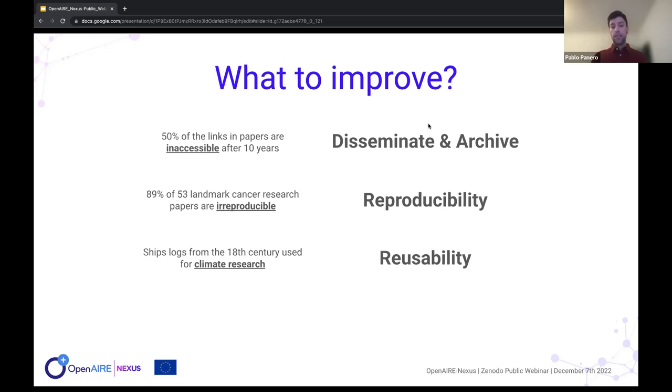So this could be summarized in what we need to improve in how we do science. To do science, we need to be able to explain how we got to a piece of knowledge, to understand it, and then be able to repeat the process of how we got there, to verify. So then we can progress. So we don't redo what was already done.